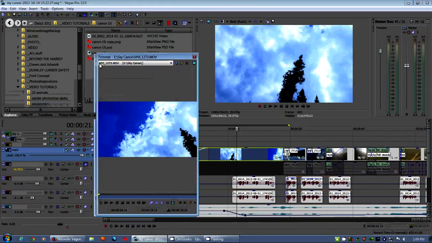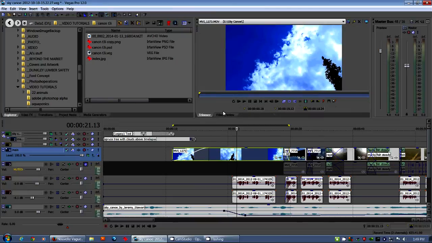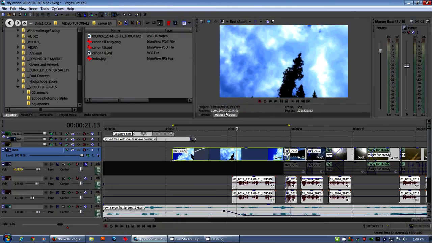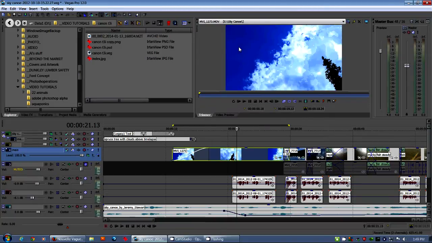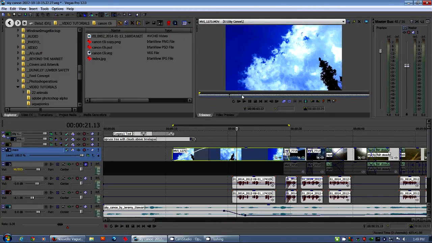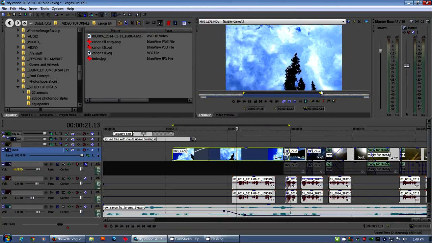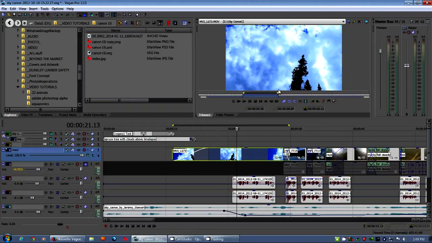Oh, here it is. It's hiding. That's what happens when I put the preview in this screen, I commonly will hide my trimmer. So I'll pull some footage down. You can see I can cut my in and out points. I grab it, I move it onto my timeline. This is exactly how it looks.